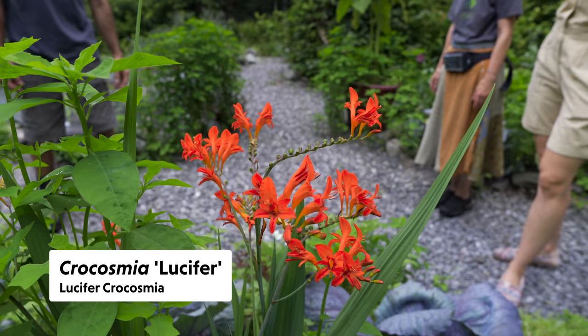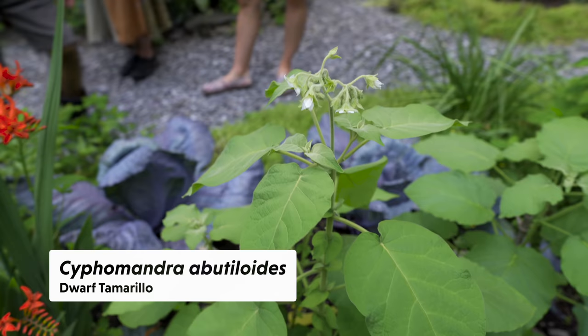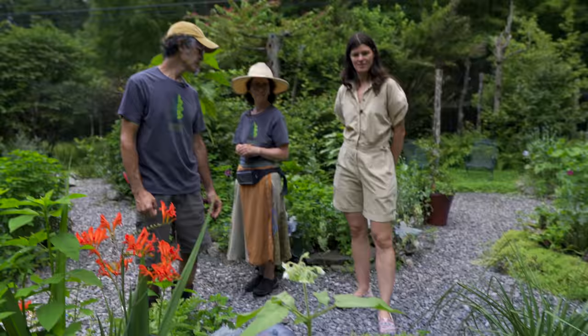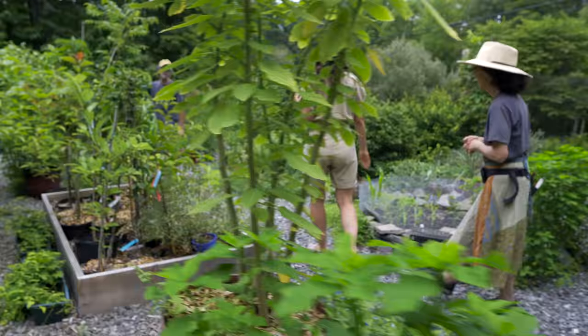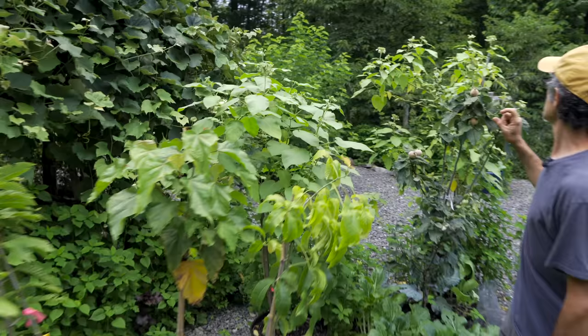And this is one of the subtropical fruit trees that I bring in. This is dwarf tamarillo. Oh, it looks like a solanaceous kind of thing. It produces a spicy berry that's like an apricot with maybe a little bit of chili pepper. It makes a great jam. I can give you one of those because it reseeds itself. This is what they are when they're mature. You can kind of see the solanaceous flowers. And then some of them have already got the berries started.